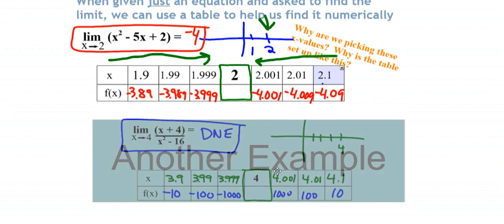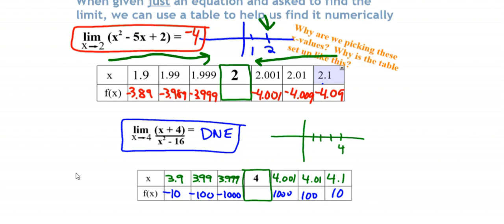Let's look at another example where we've got the limit of x plus 4 over x squared minus 16. So we have a rational function, and I know what you're thinking. You're like, that's overbait. Let's just go ahead and factor that, it's the difference of 2 squares. We could do x plus 4 times x minus 4, and the x plus 4s can cancel out. And you're like, oh yeah. And then we're left with 1 over x minus 4. We can't do direct substitution, right? So we really don't know exactly what's going on here. And so a table, or finding the limit numerically, is the way to go.